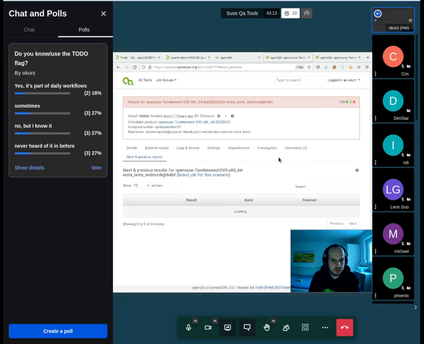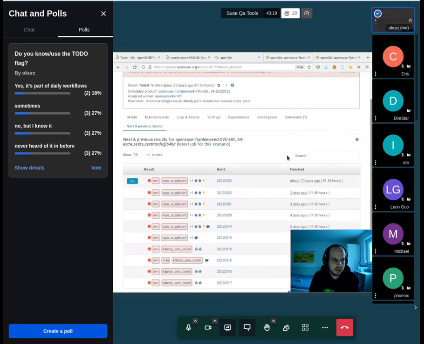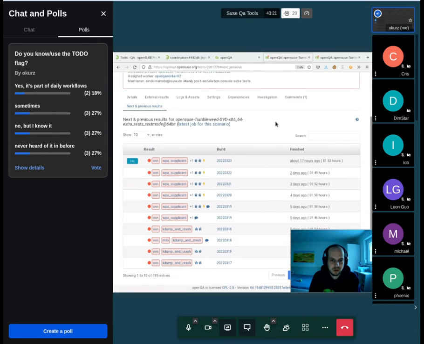The same symbols show up in the list of next and previous results. So if we go take a look here, then we can see like, okay, it seems that at least for 5 builds, the situation looks to be the same.